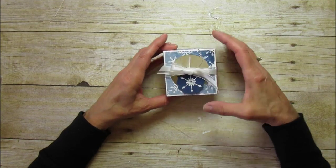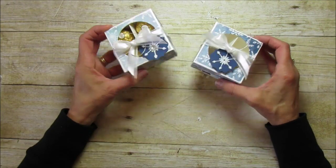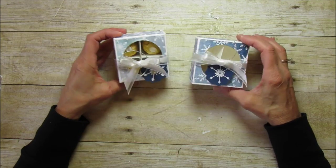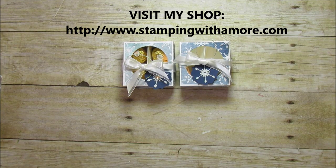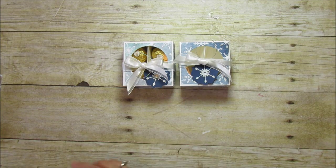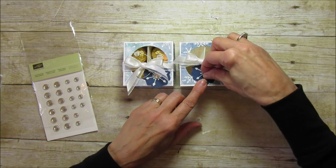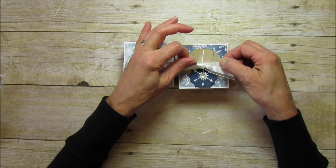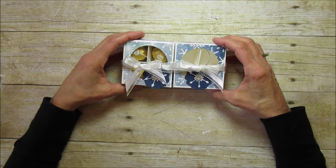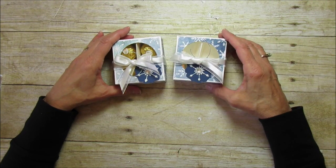There you have it! Once you get going, these boxes are really quick and easy to make. I think it's super adorable and I hope you enjoyed it today. If you need any supplies you can go to my blog at stampingwithamora.com. I almost forgot — I'm adding one of the new Iced Rhinestones to the center of the snowflake; it really adds to it. Thank you everyone, enjoy the Holiday Series — catch you later, bye!